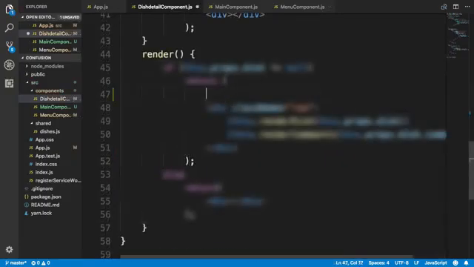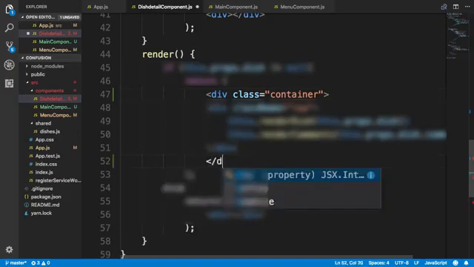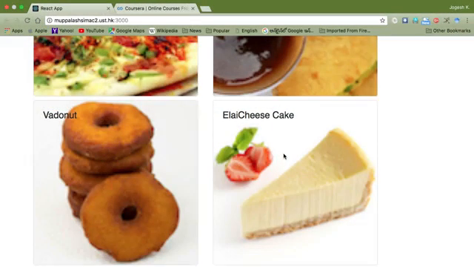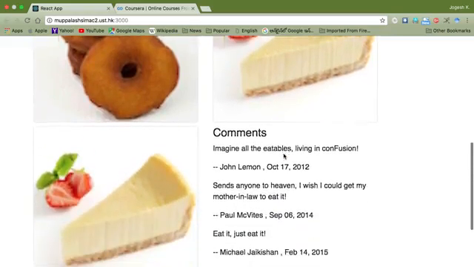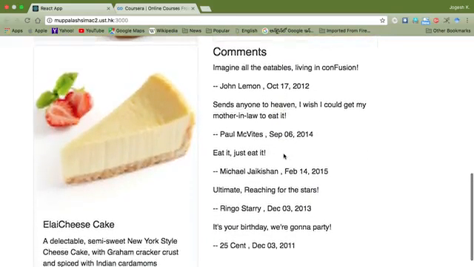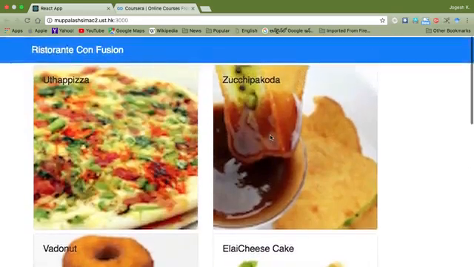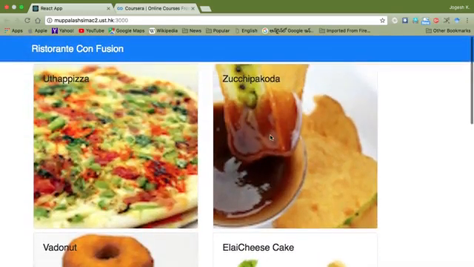So going into, let me apply the container class to the dish detail component, and then save the changes and go and take a look at the browser. Going to the browser, let me click on a dish, and then you now notice that once you applied the container class in your dish detail component, it is being correctly rendered, aligned properly with the rest of your view in the browser.